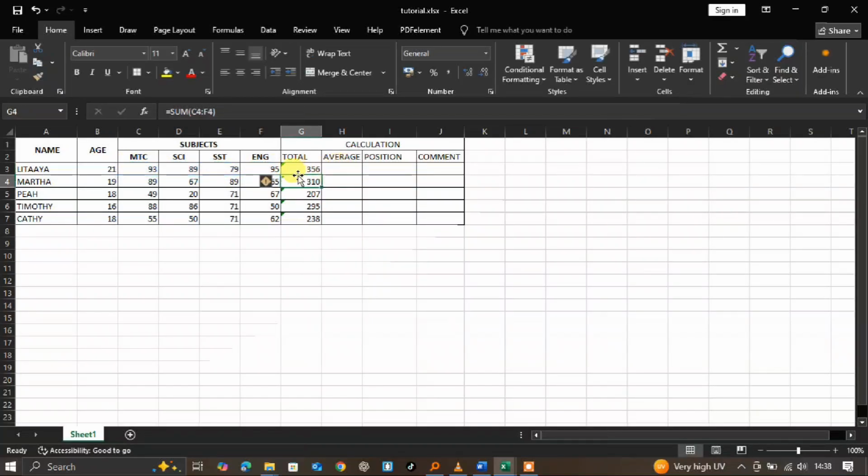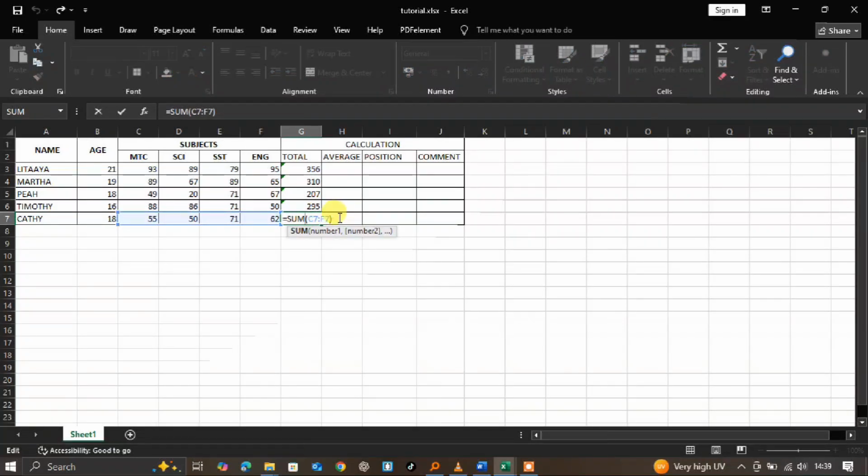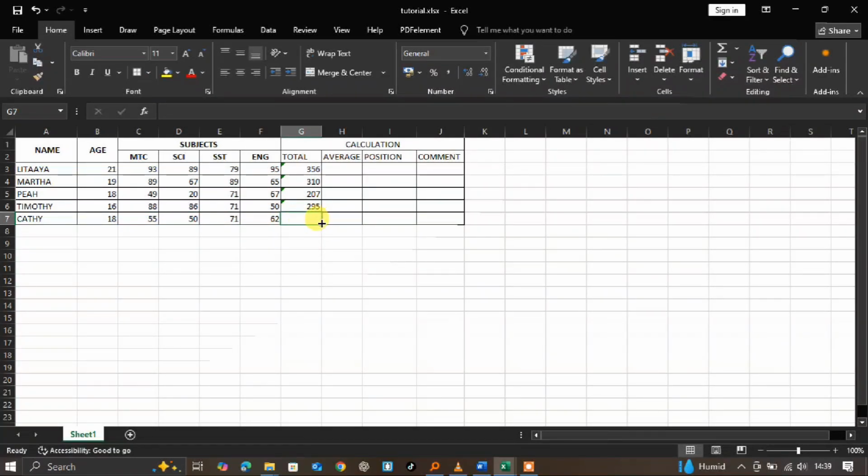Be conscious when you are working with this Excel. Okay, for us, we know that we are summing up from math to English. So don't try it out. Make sure that whatever you are doing, you are so conscious. Okay, we shall go with that. You remember, from math to English, you autofill, make sure that you have that answer.